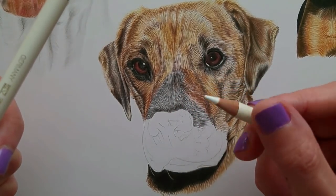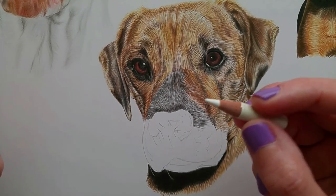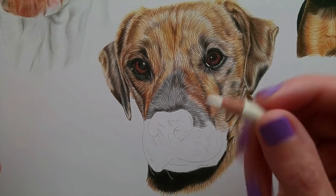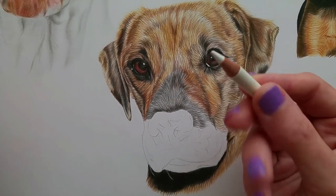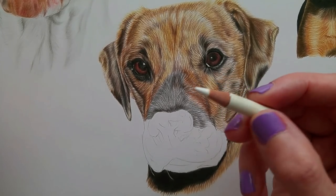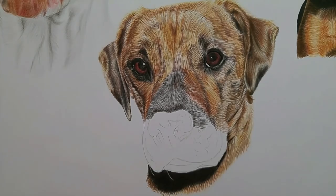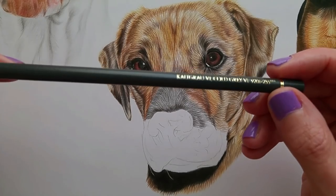It's not the sharpest it's been, but if you want to get it really, really sharp and get a fine, fine end, you can just roll that onto some sandpaper, which is what I like to do just to get a sharp end. As you can see, this has been sharpened several times and I'm getting to the end of this one, so I'll have to replace that soon. I also like to use different grades of grey, which you'll see me use.